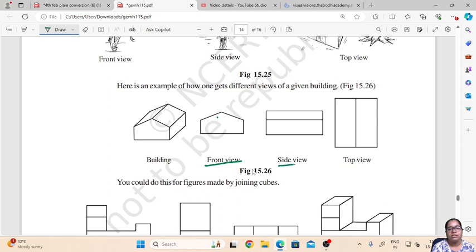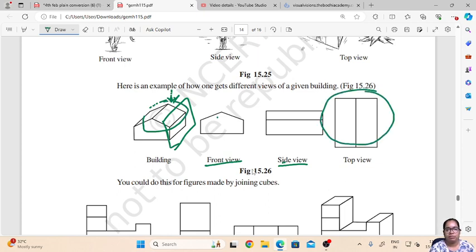Then if I view this side, I will get a side view of the object like this. And if I view it from the top, it will be like this. This is how we can see the different views of the objects.